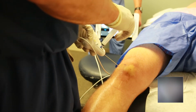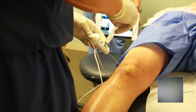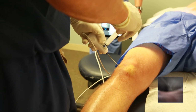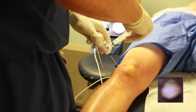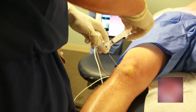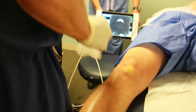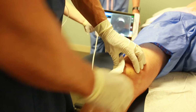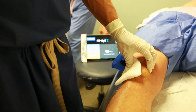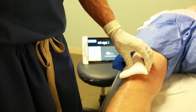Okay, and then when we're done, what I like to do is suck as much water as I can out, and sometimes you can get more and sometimes you can't. Sometimes it's easier to suck water out with the scope pulled back, and then once you finish, we just pull out. He is going to drain a little bit, and you can see he had no pain, and we were probably in there 5 or 6 minutes. He did fine, and we got what we needed to do.